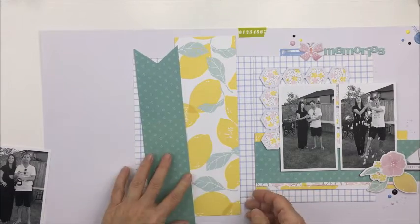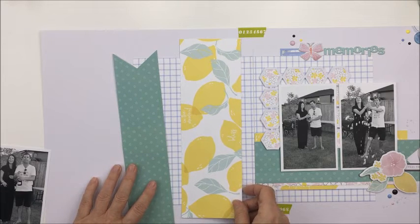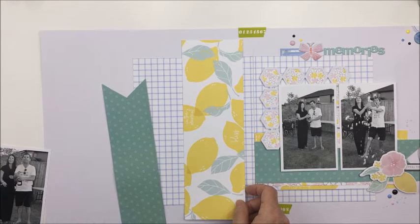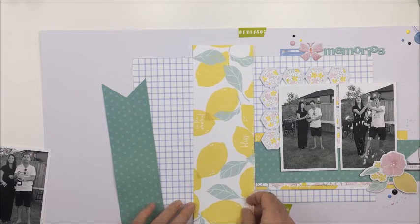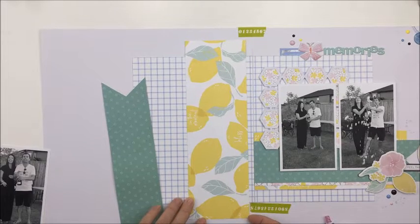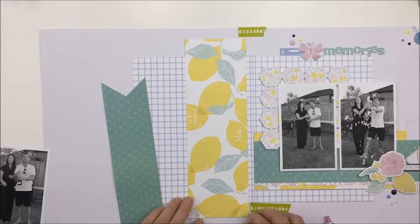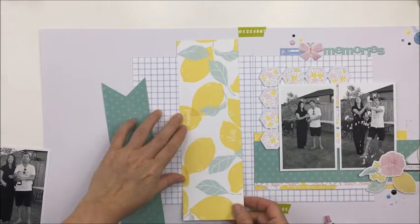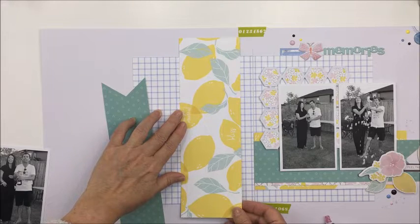And I did mention on the previous video that one of the reasons why I really like using repositionable adhesive is because oftentimes when I'm scrapping, I like to move things around. I get things down and then I'm like, no, I don't like it there. I just feel like I want to move that and put it into a different position. So you'll see me often doing that when I'm scrapbooking, and I do really love a repositionable adhesive for that reason.